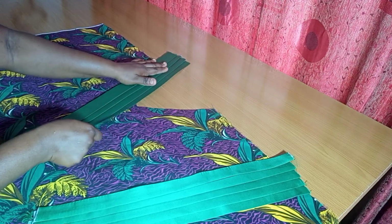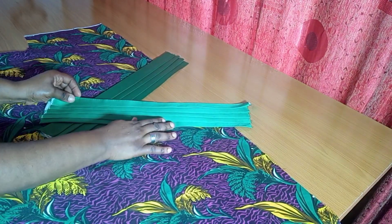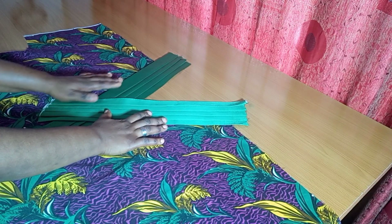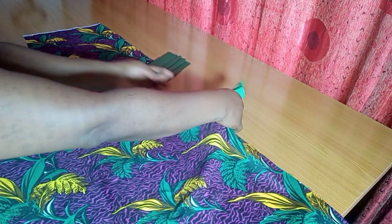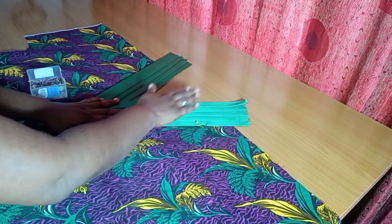You can see what I'm doing. I'm placing it very close to that original V-neck we have there, and you make it protrude out, okay? Yeah, so you can see now it's crossing each other. So just take your time to arrange it. Once you have achieved what you want, go ahead and pin it down, just like you see me doing.